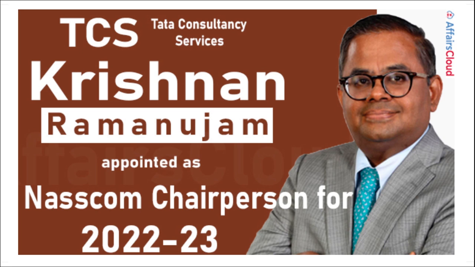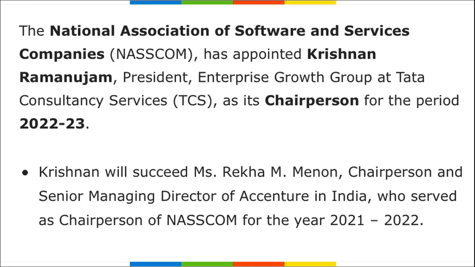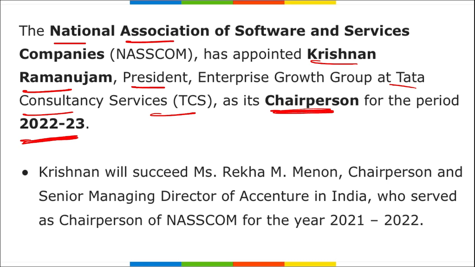Next, we are talking about the president of TCS, Krishnan Ramanujan. He has been appointed as the new chairperson of NASSCOM for the year 22 to 23. I repeat, Krishnan Ramanujan, who is the president of the Tata Consultancy Services, has been appointed as the chairperson for the year 22 to 23 of NASSCOM, that is the National Association of Software and Service Companies. New chairperson is Krishnan Ramanujan, who is the president of TCS.